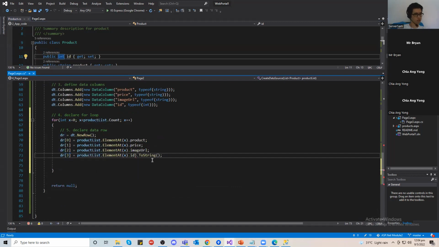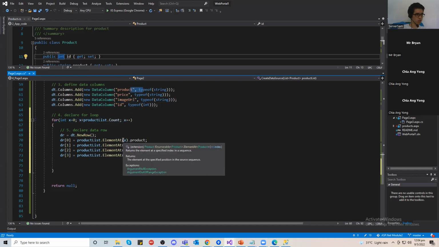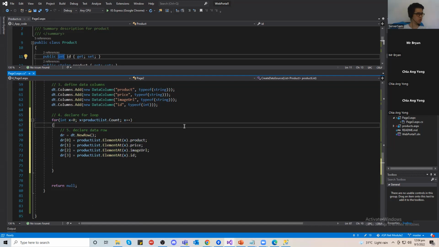So your typecasting of your variables must be the same. This must be integer, same as dr3 would be an integer. If this is string, this must be a string. If this is integer, this must be integer. Same for double and other things. But normally we only deal with integer and string.